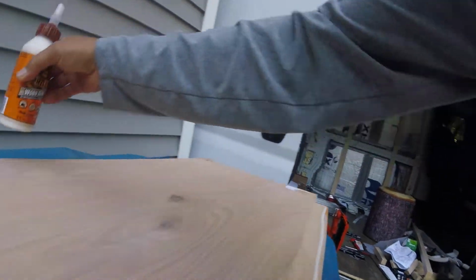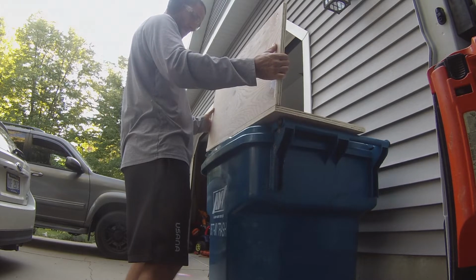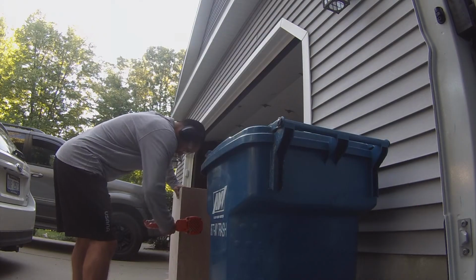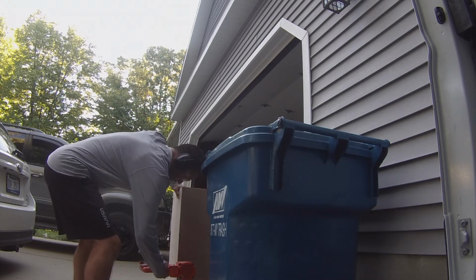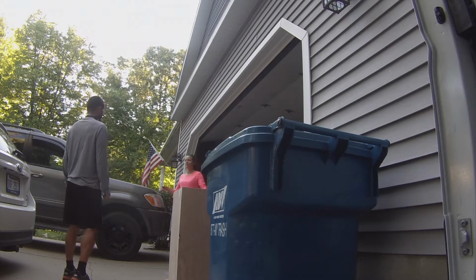I used wood glue on all my seams for the box, and then I used my Paslode finish nailer to just get some trim nails in there, and I was going to screw it, but the dang thing actually is pretty sturdy, so I just went ahead with the trim nails and finished up my box.